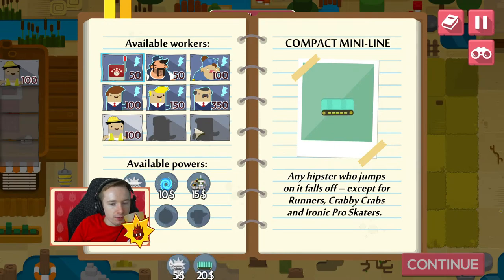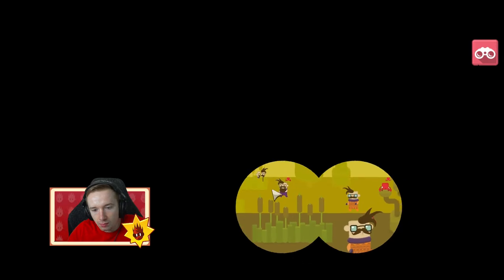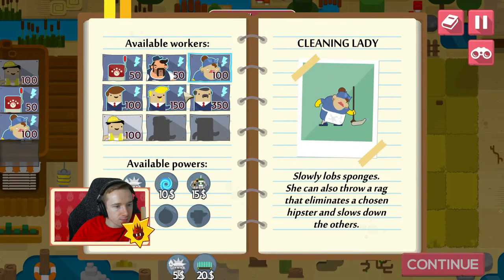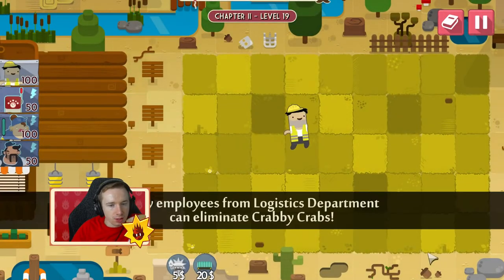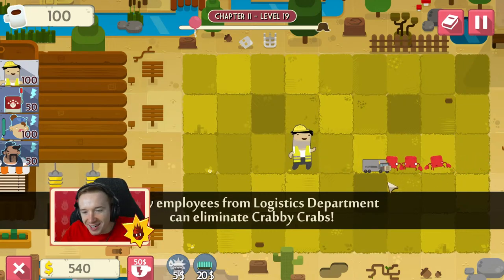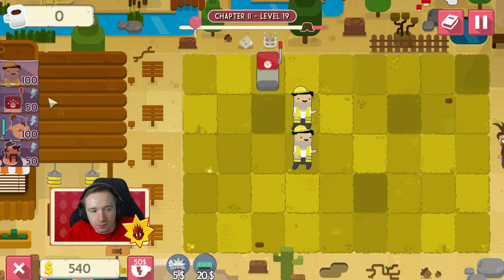I'm gonna keep my little treadmill just because it keeps them at bay a little bit. Who else are we dealing with? Okay, just standard. Let's go with that. Only employees from logistics department can eliminate Krabby Krabs. Oh, look at it go! Oh, look at that. He's got little trucks.